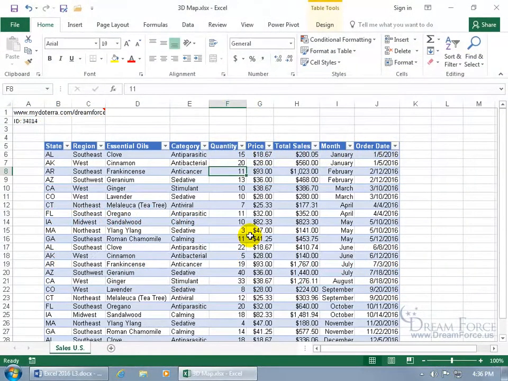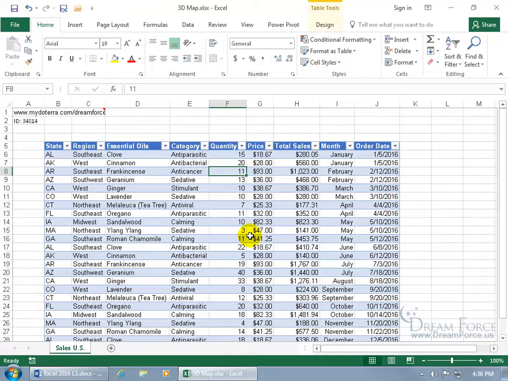New to Excel 2016 is a 3D Map feature. It's used to track geographical regions over time. In other words, to visualize your data on a map by plotting geographic and temporal or time-related data on a 3D globe or custom map, show it over time, and create visual tours to share with others. Doesn't that just sound fun?